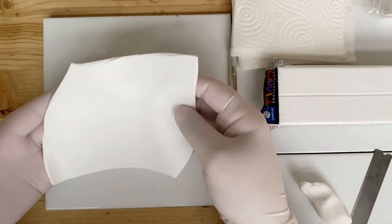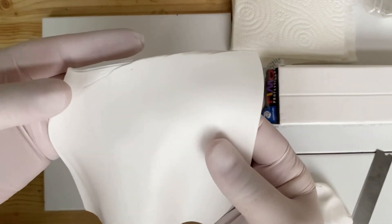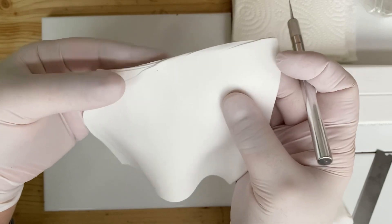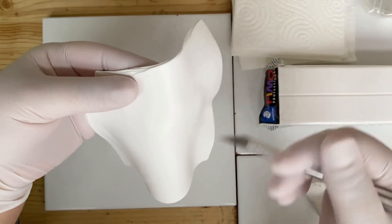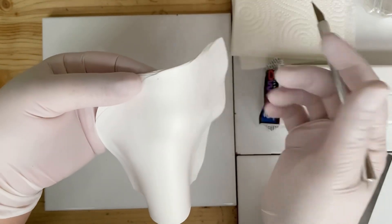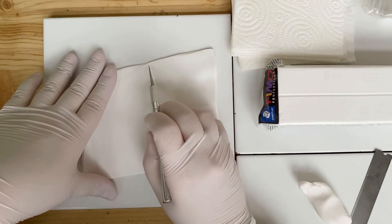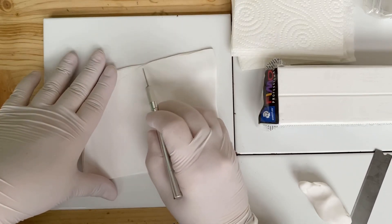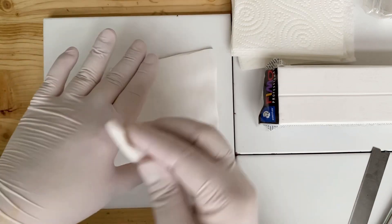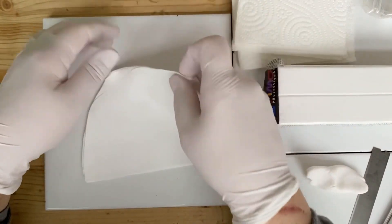I put this through my pasta machine on my thickest setting, which is what I'm actually going to be using. But you can see right there — there's a little red speck. Even though I cleaned out my pasta machine, wiped around it, and wiped underneath with the baby wipes before putting my scrap clay in, you can still see a little speckle. So what I usually do with something like that is take my exacto blade and just lightly scrape over the surface. Then wipe it on the back of your hand, take your scrap clay and lift it up so it gets into that scrap clay and is not still floating around in your work area.